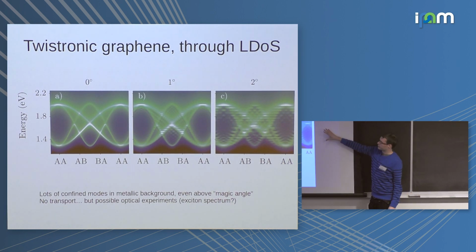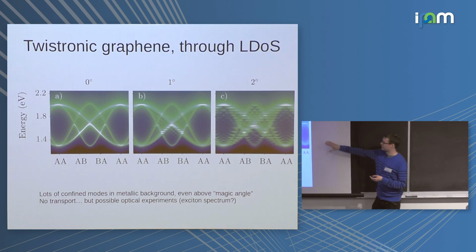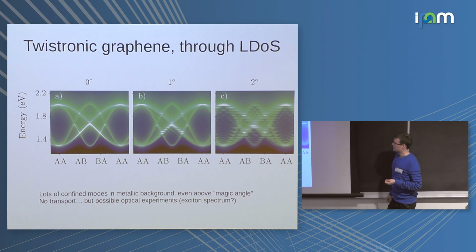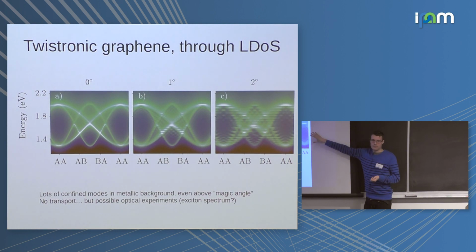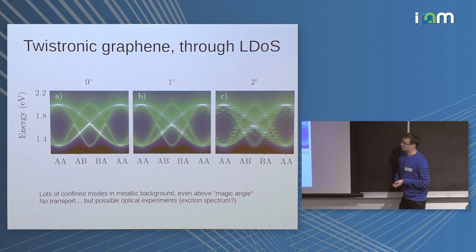So this is, I think, an interesting phenomenon that I haven't seen reported anywhere. We've sort of been aware of it for about a year. I haven't been able to convince anyone to do an experiment on this. But I think you could optically access these states. These are really, really confined. They have hopefully some useful matrix elements in them. The symmetry of it, it's not really clear to me yet. I'd have to do some additional thinking about that.